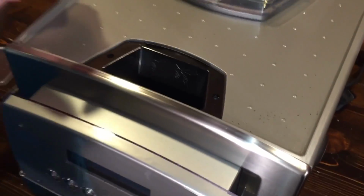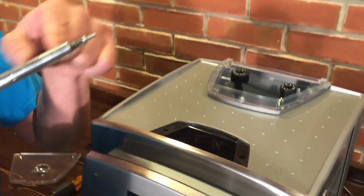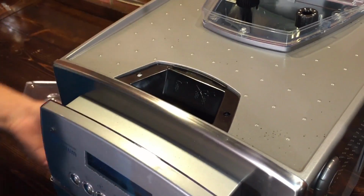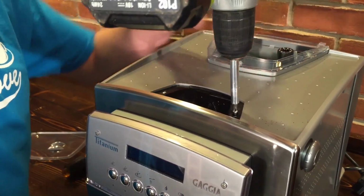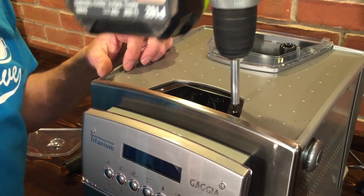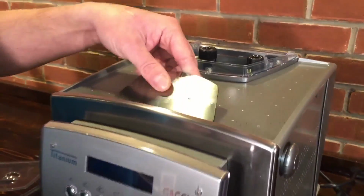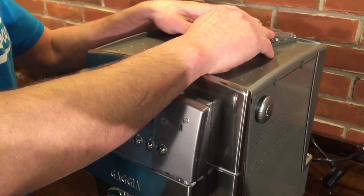They might take a little bit longer going in and out because they're a fine thread. So you just keep going until it stops. Boom. All right, and basically that's it. Now you can put your lid back on. You can put both of your bean hopper lids back into place.